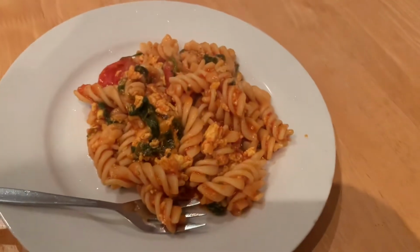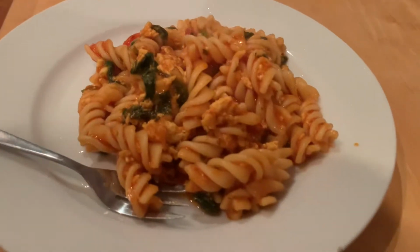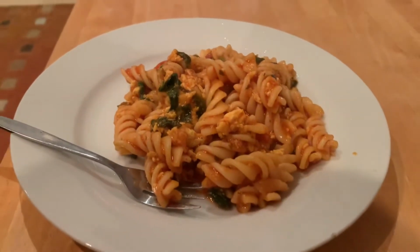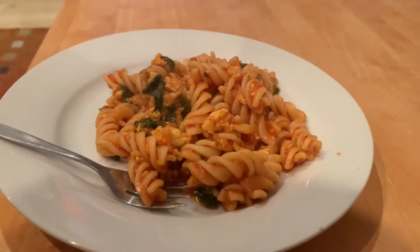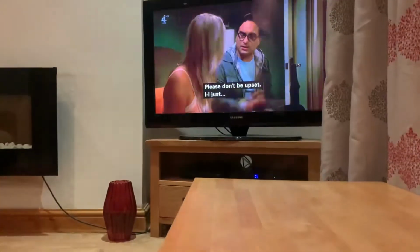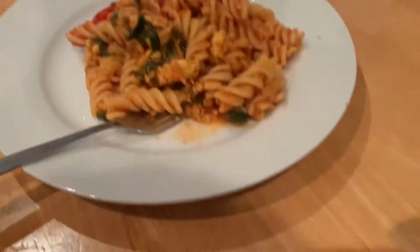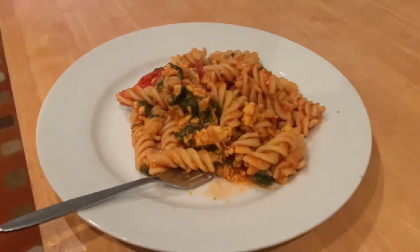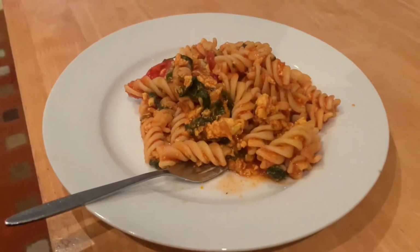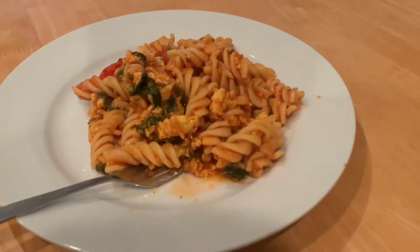Okay guys, this is plated up and I've got a medium, moderate sized portion. It's piping hot, so I don't want any accidents, so I'm gonna give it 10 minutes. I'm taking no risks. I wanna watch Big Bang Theory. Right guys, I'm back. I think I've given enough time. It's been about 7 minutes. I'm getting hungry now. I couldn't wait the full 10 minutes.